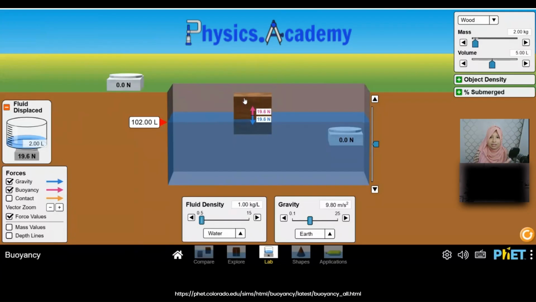So what do you think is the relationship between the upthrust and the weight of the liquid that was displaced? Exactly, they have the same value, right? So the amount of upthrust that the block is experiencing, which is 19.6, is equal to the weight of the liquid that it has displaced. So how much liquid it has moved out of its way to make space for itself within the fluid. So the weight of that liquid is equal to how much upthrust it's experiencing. Is that okay? Brilliant.